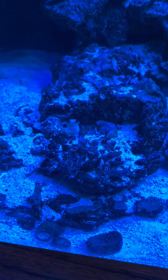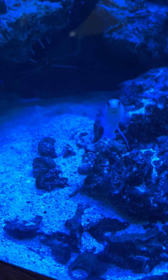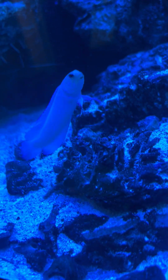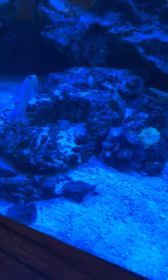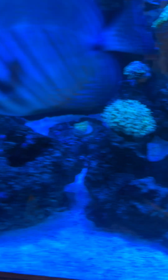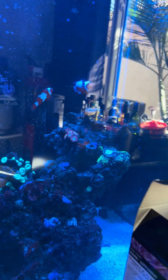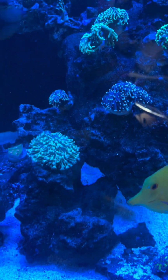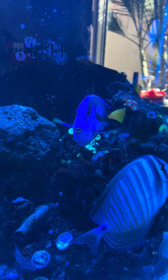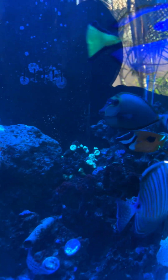Little weird guy. So Shane had that blue lobster thing that he spent all that money on, and it died. It shed its skin. Did you ever see what Shane's did? It was really weird. Yeah, that's what they do. Yeah, this is where Finding Nemo was actually filmed, in this tank. If everybody doesn't know. Dora's right there. She does forget everything.